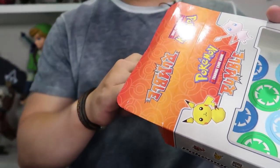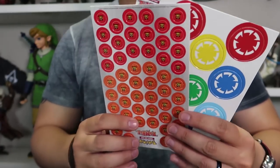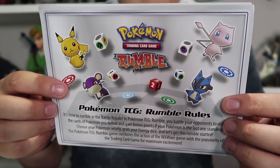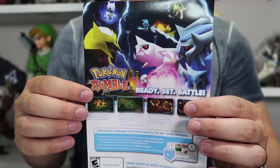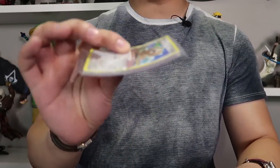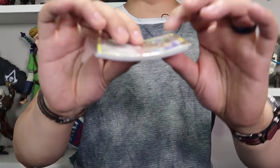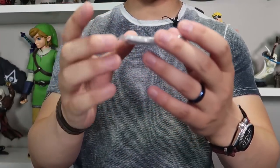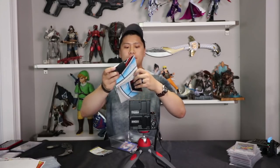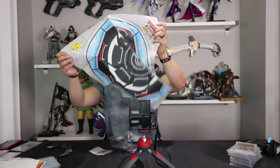We have some playing boards - it reminds me of opening a brand new board game. You have a bunch of card punch-out pieces and the general rules of how you play the game. This is the pack that came in the rumble box. These cards are a bit cringeworthy - they are curved and bent, and this is straight out of a sealed box. And there's also the playing mat included.